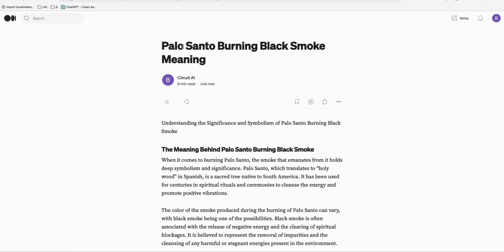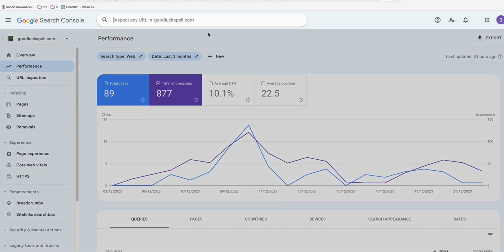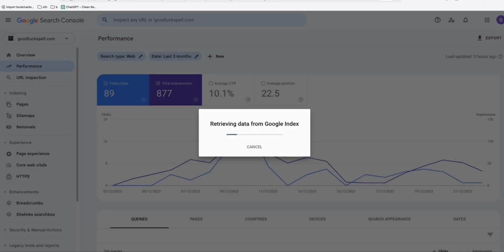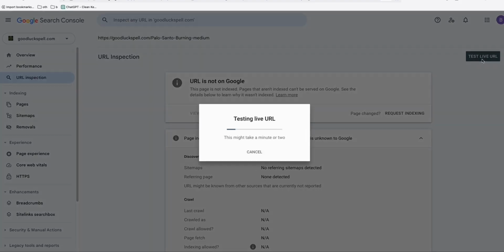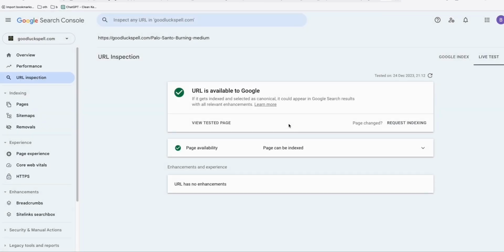Now, once we set that up, we go to our Google Search Console. We can type that in and see whether Google Search Console can find it. As you can see here, it's able to detect the URL. If we click this test live URL, as you can see here, the URL is available to Google. See, it gets indexed instantly. So in that way, we know that the post we made on Medium has been indexed. I'm surprised it's pretty fast that it's able to see this URL already, and it's available on Google.